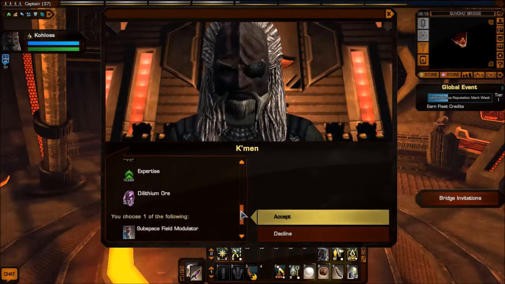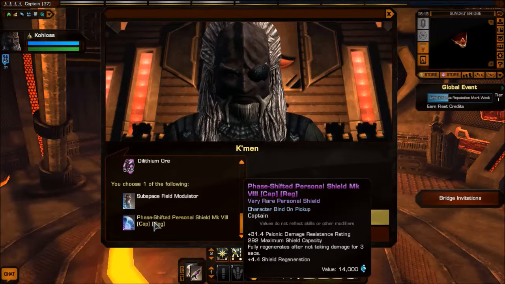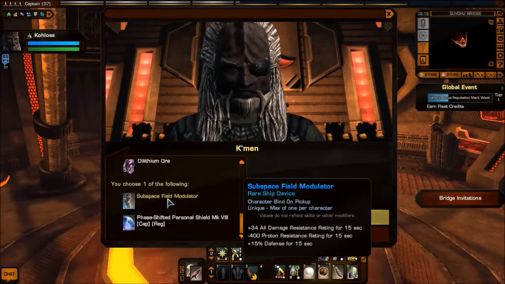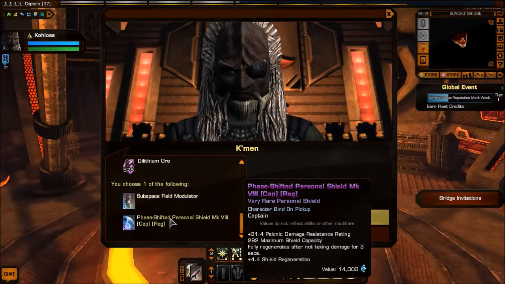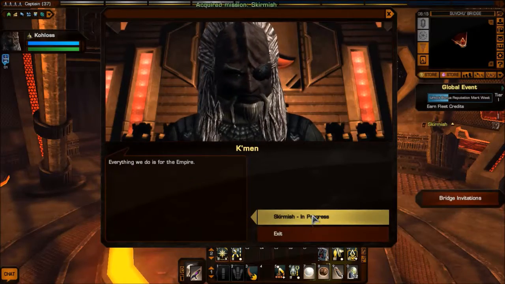So we're going to get skill points, expertise, dilithium, and then we'll have a choice of this personal shield or the subspace field modulator. And I'm going to take the subspace field modulator at the end of this mission. So let's accept the mission.